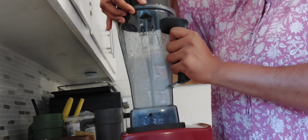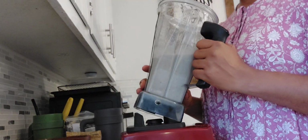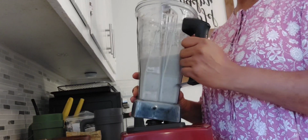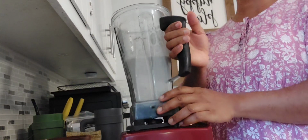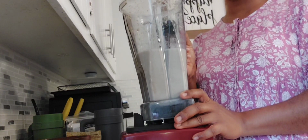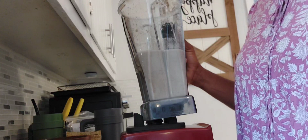And if you notice, I didn't blend until it's super smooth, but it still has little tiny chunks in it, as if I had grated it, right? It doesn't have to be super smooth, because then when you cook it, it's gonna be real pasty if you do that. All right, so let's go over to the stove now.